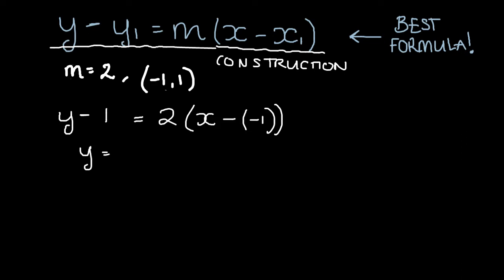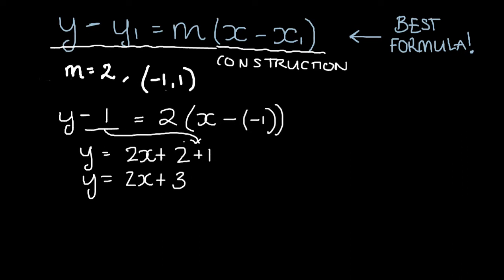So multiplying those two brackets out, and then moving this 1 over. So what I've done there is those two minuses have become a plus, and then I've multiplied by 2, and then I moved the 1 over. And that has given me y equals 2x plus 3. And you can see how quick that is. It's really quick. There's a lot less substitution and multiplication and all sorts of other things. And it keeps it quite neat, I guess.